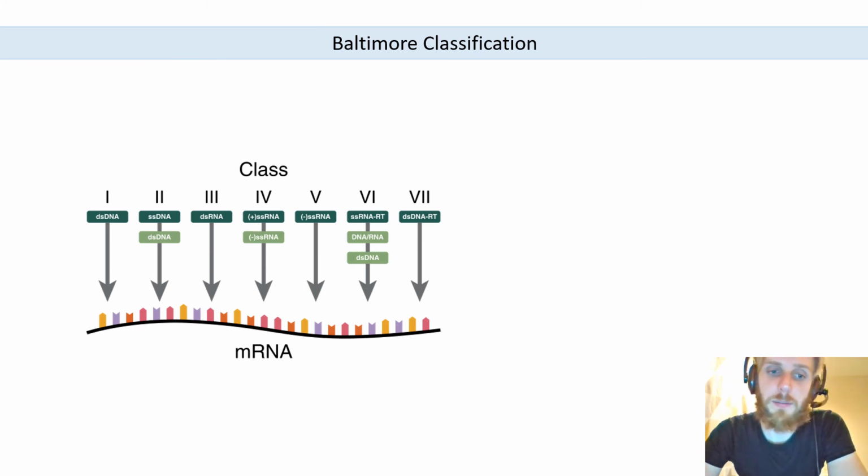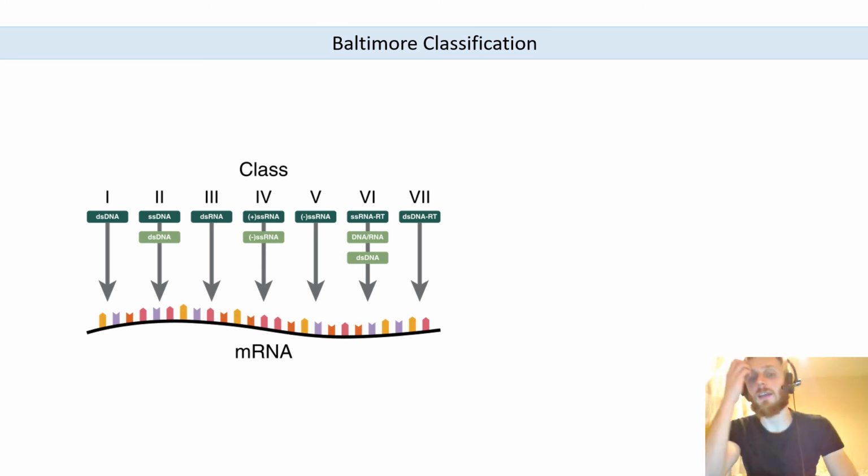This is the simplest map you'll see of the Baltimore classification. It does look complicated, and it is a little bit complicated. I'm going to explain it as best as I can. We'll go through it as well in the tutorial. It's a bit tricky to explain one way. It doesn't lend itself well to a simple didactic explanation. It really needs to be explored. So we will focus on this in the tutorial, but I can at least hopefully clearly describe what it is, and then we can explore that description in the tutorial.